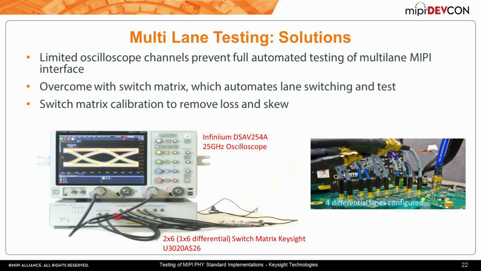So let's take a look at a switch environment right here. Here's an example. We've got a multi-lane device here, cabling going out to a switch right here. And to our test automation software, we have told it that we've got this multi-lane device and that we want to test one lane after another.